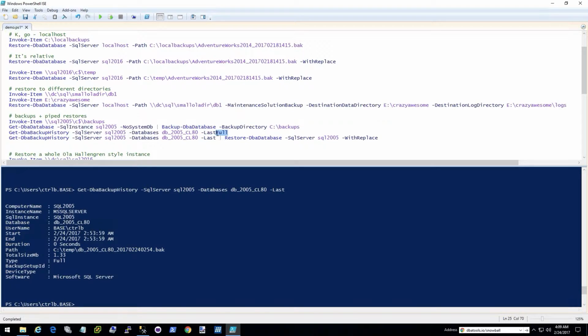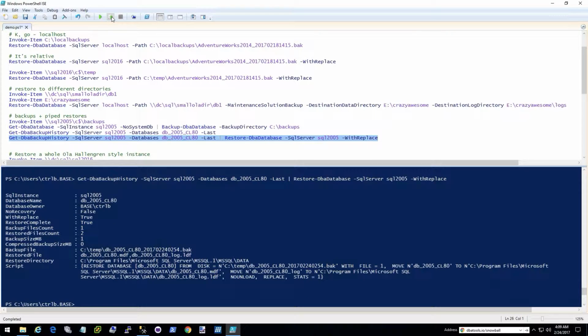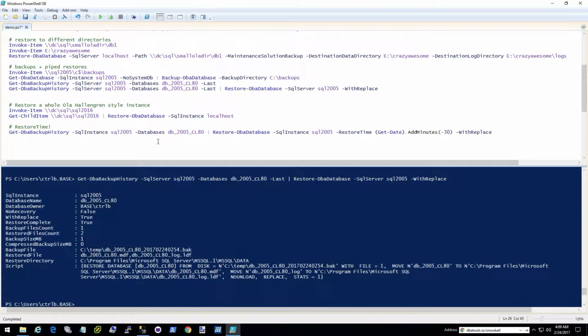Anyway, let's go ahead and look at that. So here we have the last full for this specific database, and it's the one that we just created. And we're going to pipe that to Restore-DbaDatabase and then just replace it. Excellent. Okay, it was just as fast as that. So that's something that you can do, that you can pipe it.